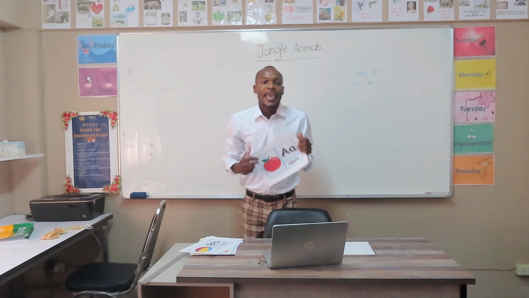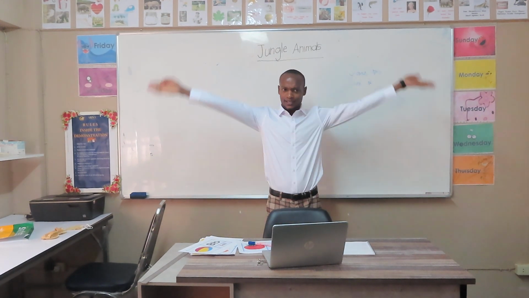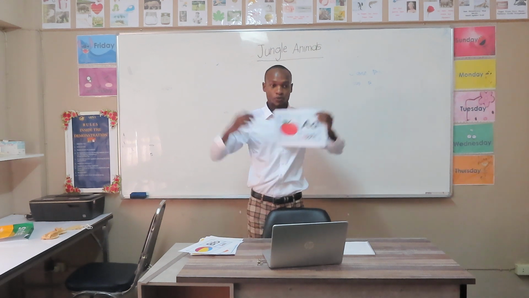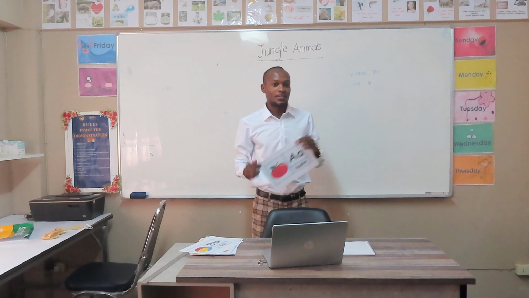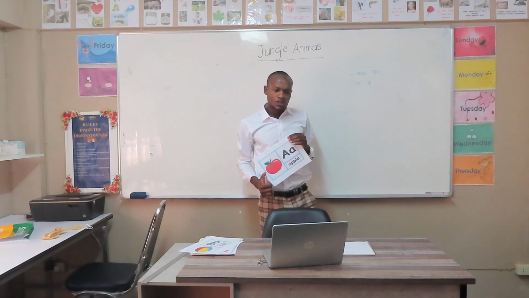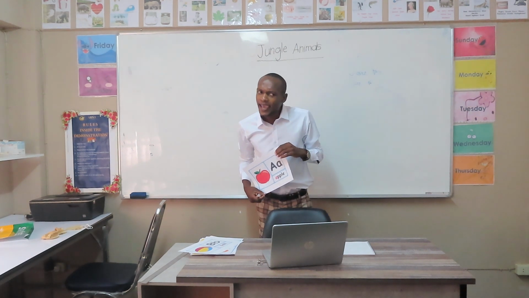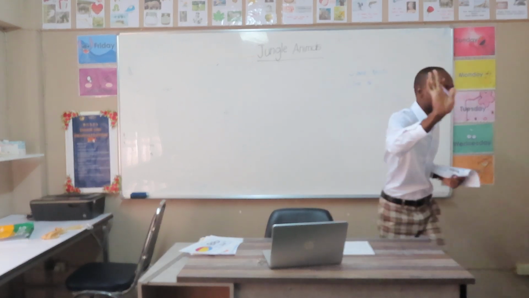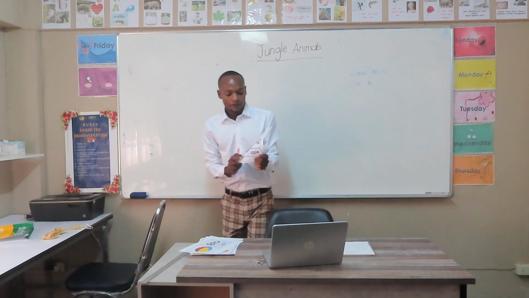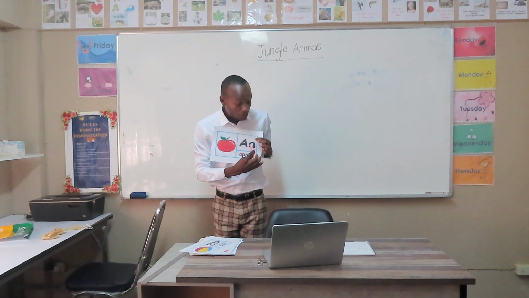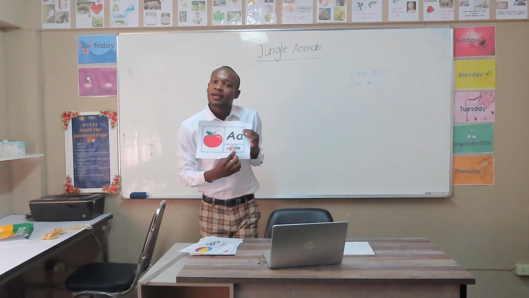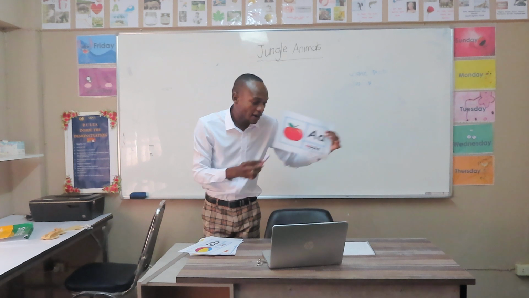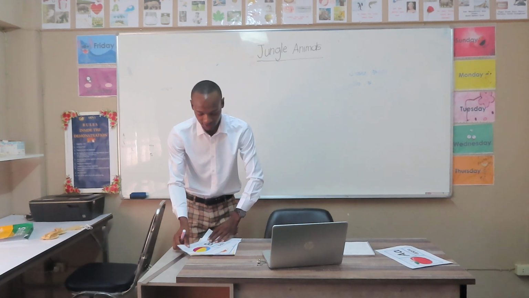Yes, so that's letter A. Okay, now can you do this? A. A. Very good. So this is big A. Say big A. Big A. Very good. Small A. Small A. So what's the sound for letter A? Very good. Jane is very clever. Give me 5. High five. So this is big A, small A. Apple. Very good. Say big A, small A, apple. Good job.